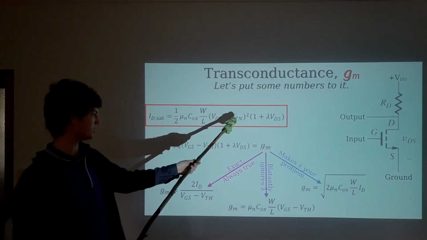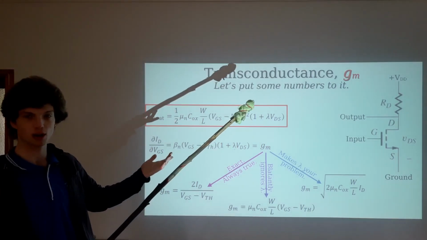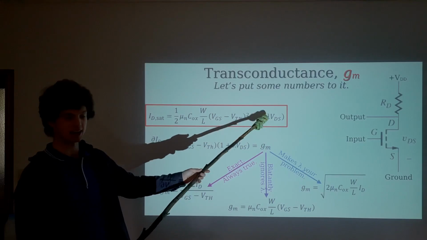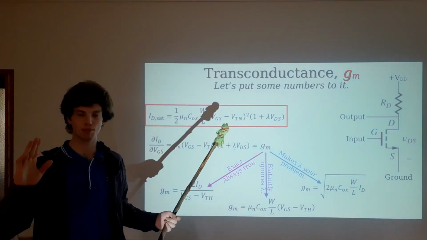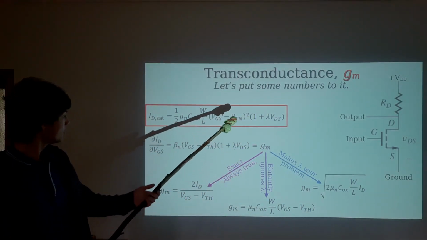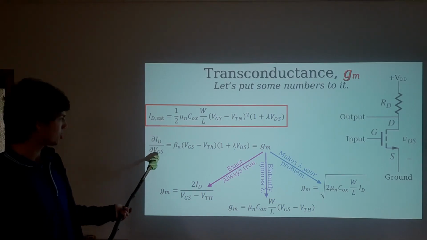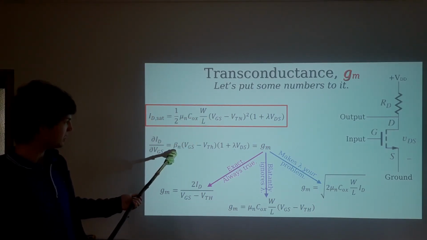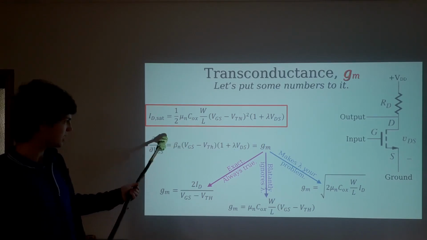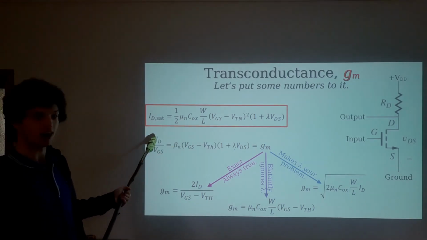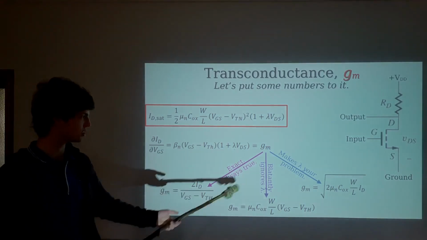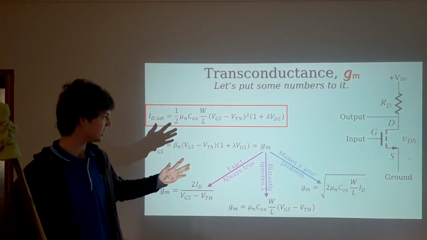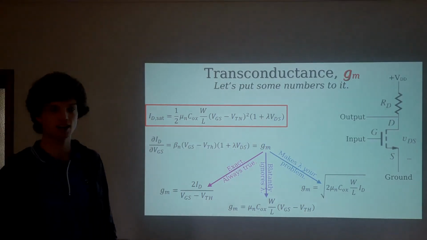Remember, VTH, VTN, same thing, they're just a threshold voltage for when this thing turns on, and this, we talked about yesterday, is the channel length modulation parameter. So we can take this partial derivative, bundle all these constants up in a thing that we call beta, and that gives us this relation here. Instead of writing it in terms of the partials every time, let's write it in a term called gm, the transconductance.